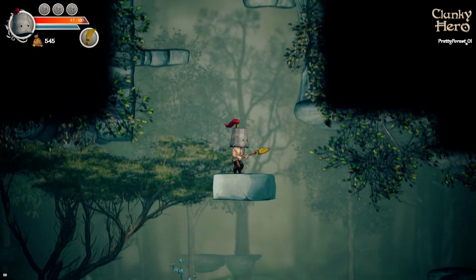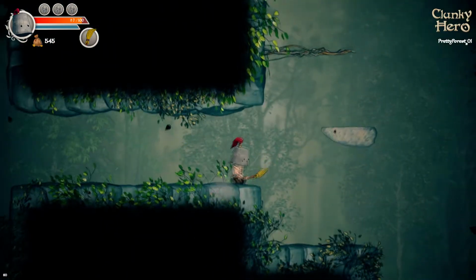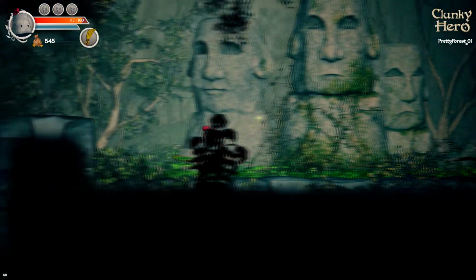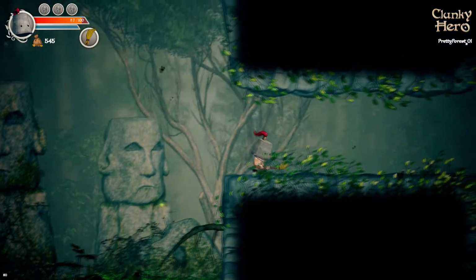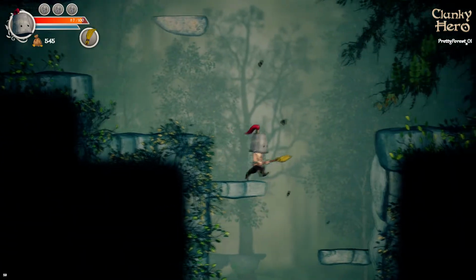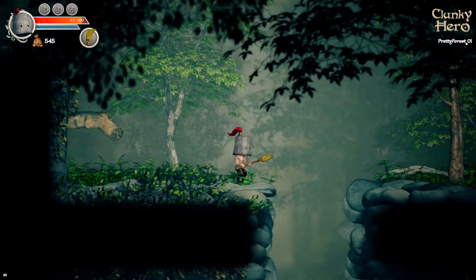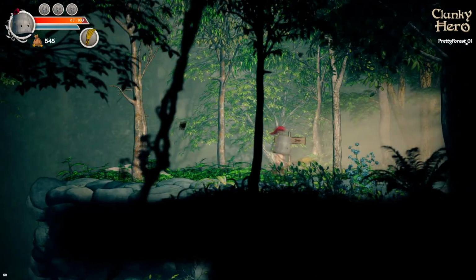Here we go. Let's see if there's more on the other side. I love the mechanics. The game works really, really well. I think I've already been this way, and there's nothing. Yeah, just going down. Try and go this way, I guess. Don't know what's there, but let's try and go this way. The village.